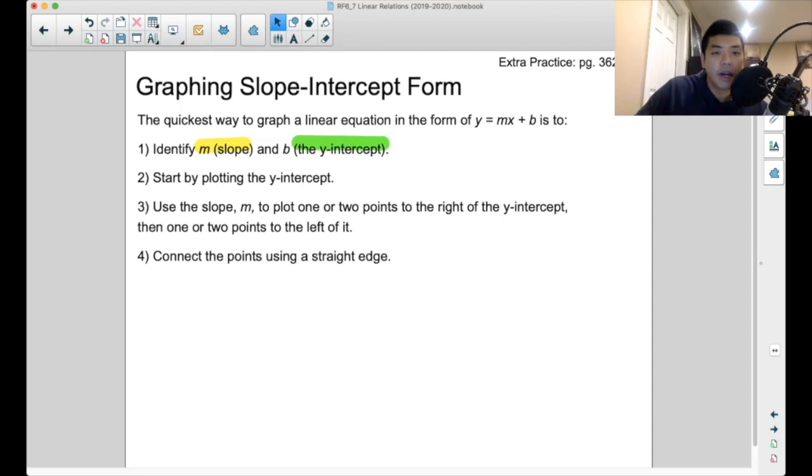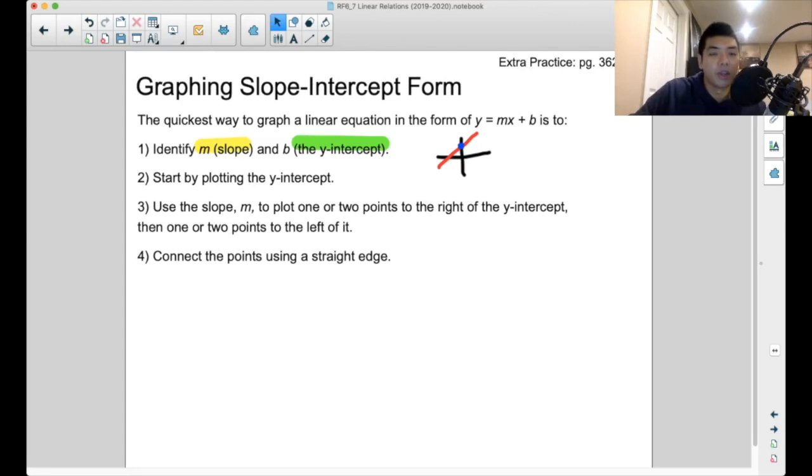Once we've done that step, we want to make sure that we understand exactly where that y-intercept goes. So again, if I were to quickly draw a little sketch here, your y-intercept is the point where your graph crosses the y-axis. So in our little example here, we'd have our y-intercept be right over here where that blue dot is. So that's always going to be our first step. Start by plotting the y-intercept if possible. We're going to talk about some other alternatives later on. If you aren't given the y-intercept, you can just use a different point.